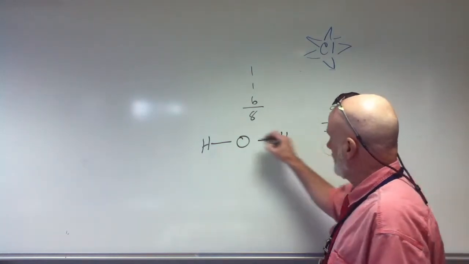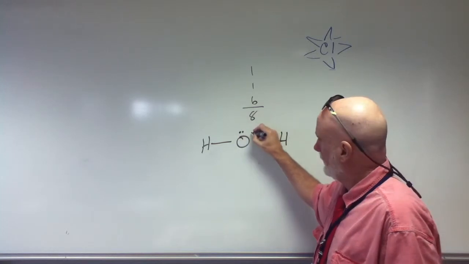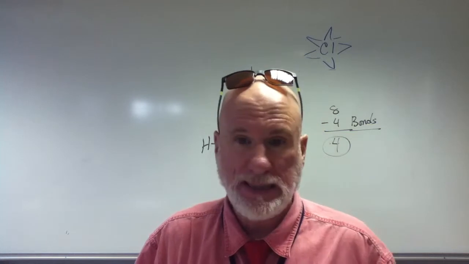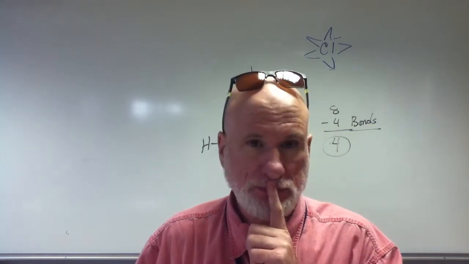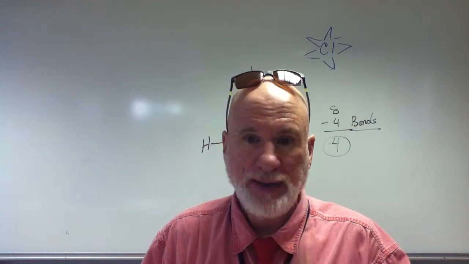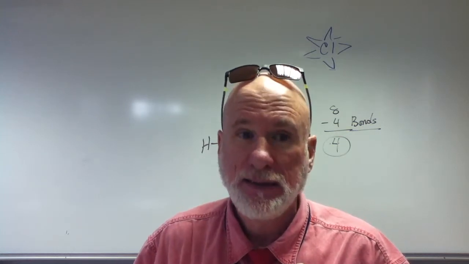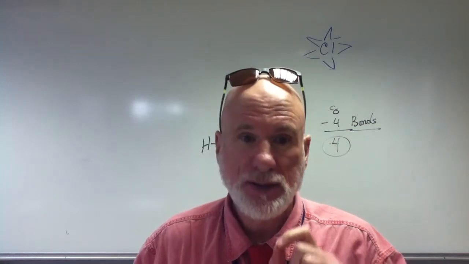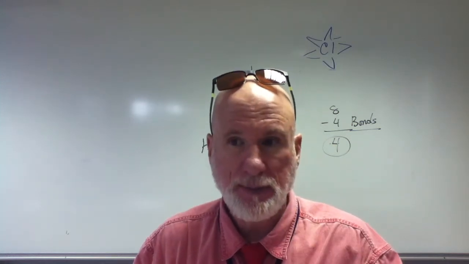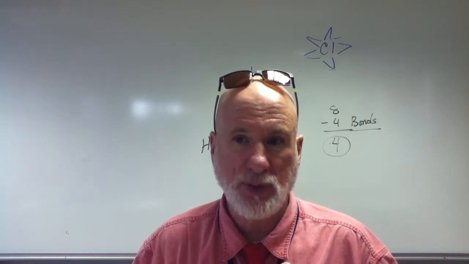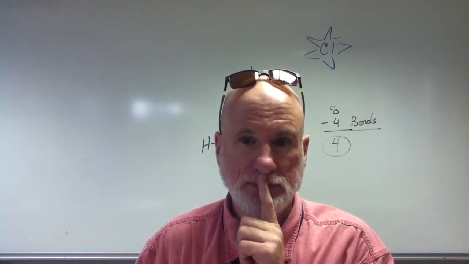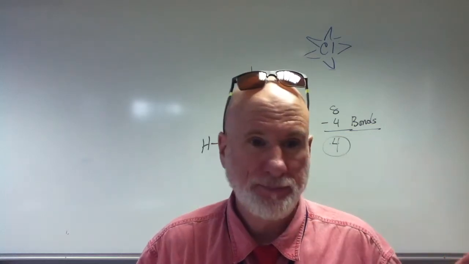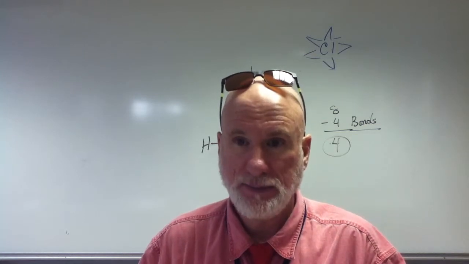Therefore we have 4 left over, and you're going to put them on the central atom, correct? Now remember, when electrons are left over, you put them on the central atom. Now this is the rule. If you have a central atom that's a non-metal, what's the minimum number of electrons it will have? 8. Minimum.